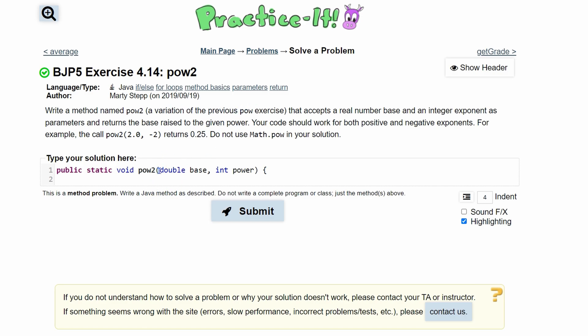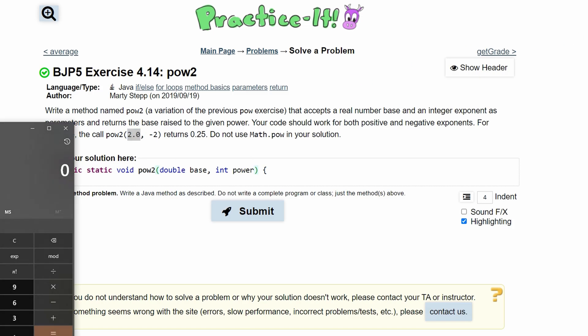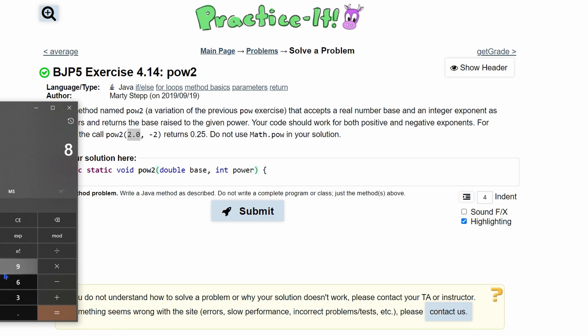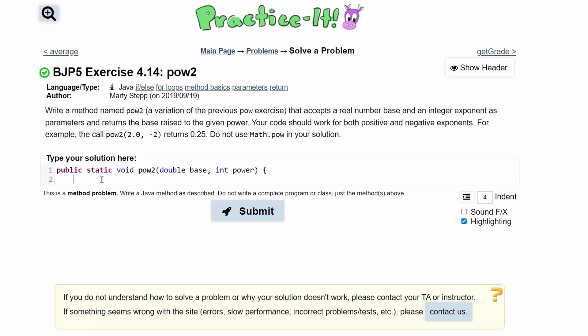So the first thing that we're going to do is we are going to make a for loop, and this is going to run for the entire length of this power, because that's how many times this needs to run. We can show this as an example. If we have like 8 raised to the power of 4, it's going to do 8 times 8 times 8 times 8, which will give us this value. So we're going to have a for loop.